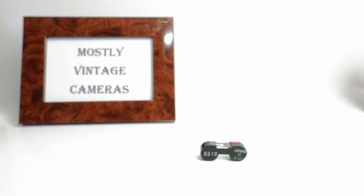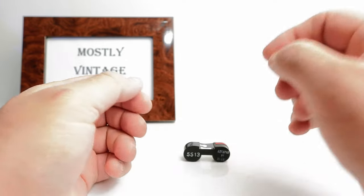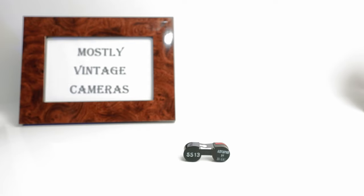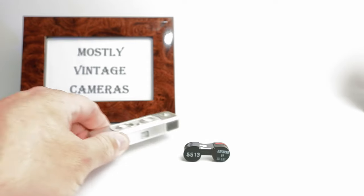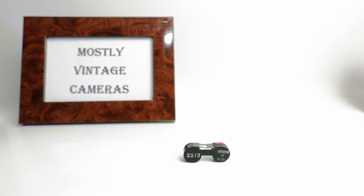This is a roll of Agfapan 25 film with 36 exposures on, which goes in a number of the cameras, but this particular one happened to be shot with my little Minox Model B, which is a great little camera. The film itself is very old, and when I shot it the other day it was very murky. So I don't have high hopes for any success in developing this film. But nonetheless, that's what I plan to do today.